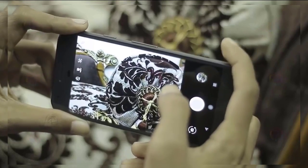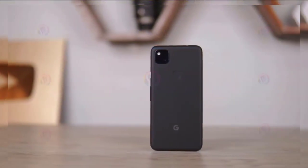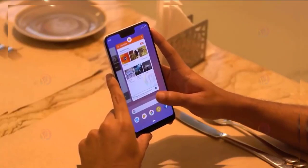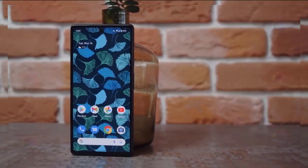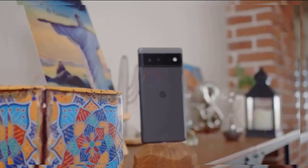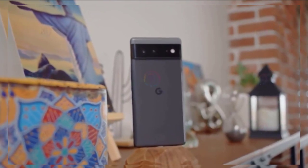The distinctive camera bar is back, and this year it's an aluminum bar with cutouts for the cameras. And the alleged prototype's casing is a deep black that looks just like one of the colors Google showed off at I/O. The eBay listing includes a few photos of the front, back and sides of the device, though there is not much to see that you can't already spot on Google's official renders.